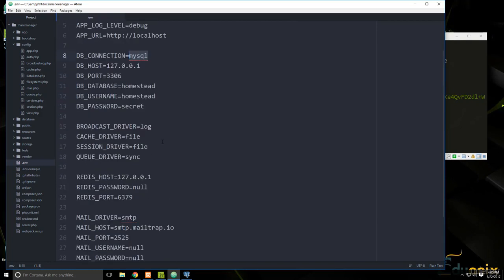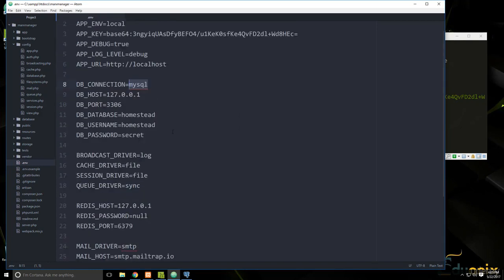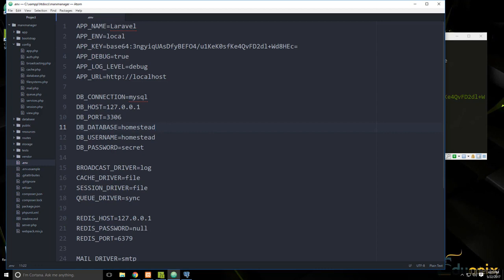Actually, we don't need to add it, we just need to change this. So let's say PGSQL. And this part here actually got me stumped the first time I did this. This has to change. This is the default port for MySQL. We want to put in here 5432, which is the default for Postgres.